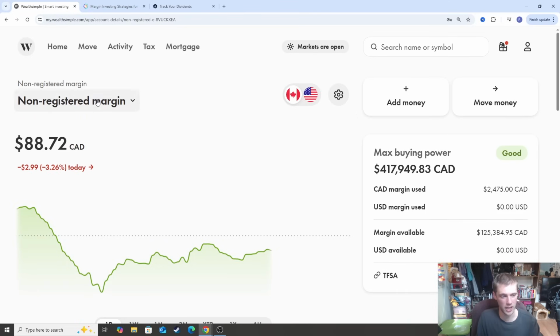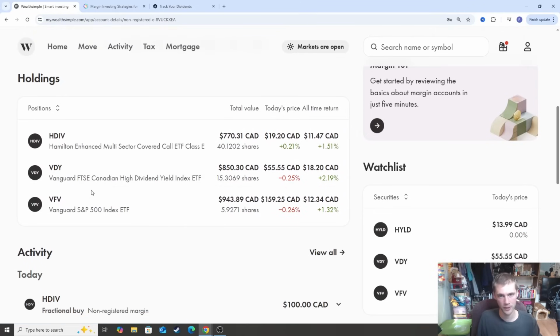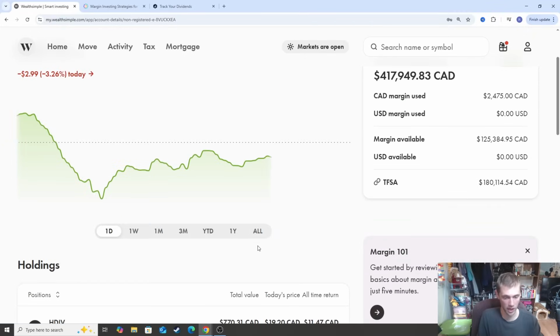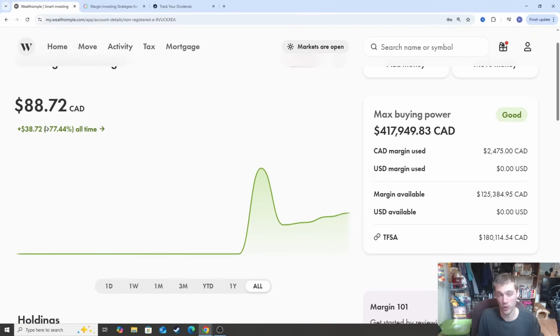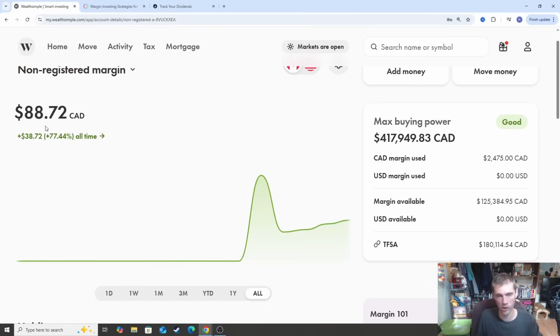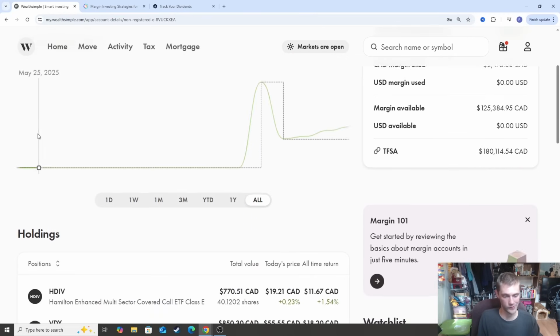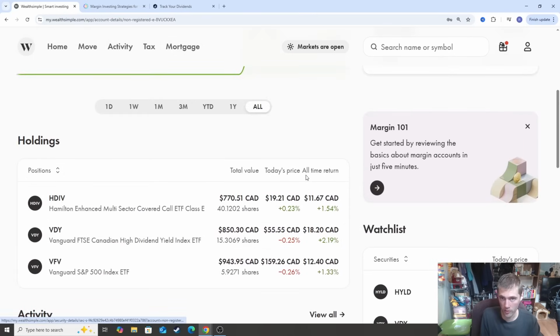And because anything in a margin account is basically extra money, right? It's money I wouldn't have invested myself. I could take this out and even sell some of it right now if I wanted to. I'm up $40. This is $40 I made from my account that I wouldn't have made if I didn't invest in margin. It's not my own money. So again, you guys can trim it off as you want. I'm not trying to maximize here. I'm not trying to get the best return. I'm not trying to be greedy. That's going to be an underlying theme, I think, with the margin account: you have to take your wins when you get them. So what you could do is, even with a little bit of gain here, you could trim off a little bit.